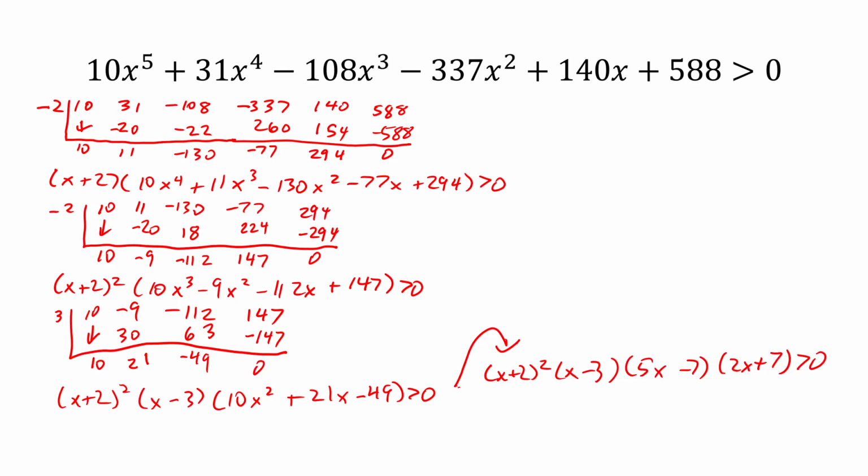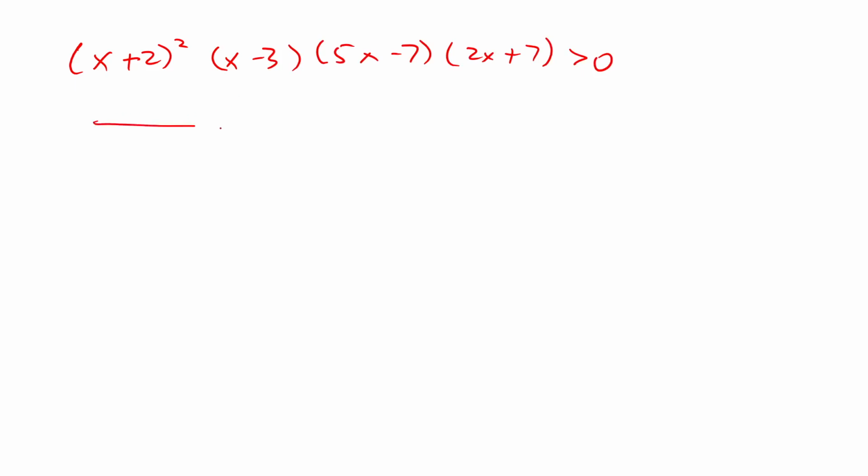So now we're going to do our interval testing with that factored expression. Allow me a moment to rewrite it on this screen, and we'll get to work. Okay, we make our number line with our zeros of that expression written from least to greatest. And we test. If we let x be a number less than -7/2, the entire expression on the left-hand side is negative, because we have a negative squared, which is positive, times a negative, times a negative, times a negative. When we multiply those out, that is negative, so it is not greater than 0.